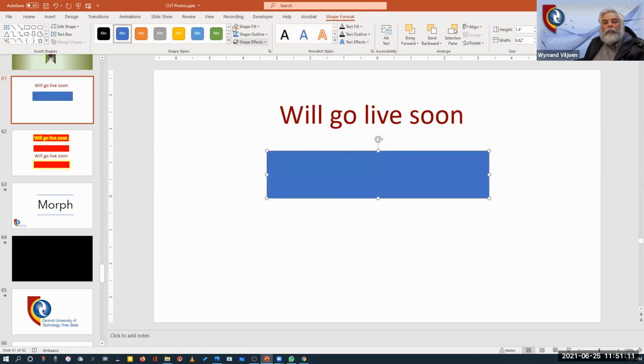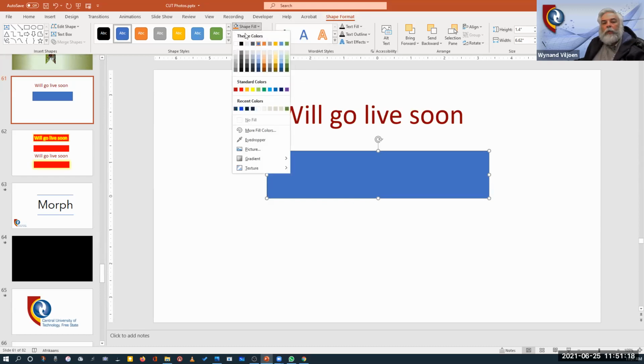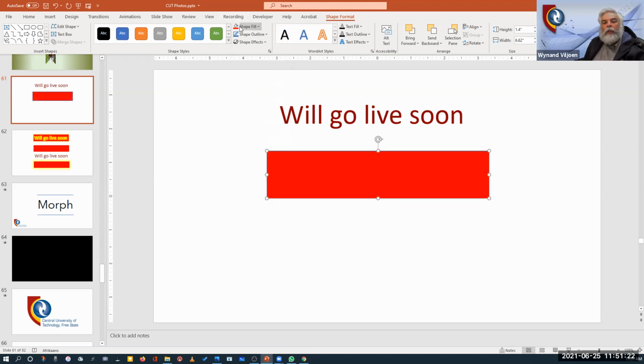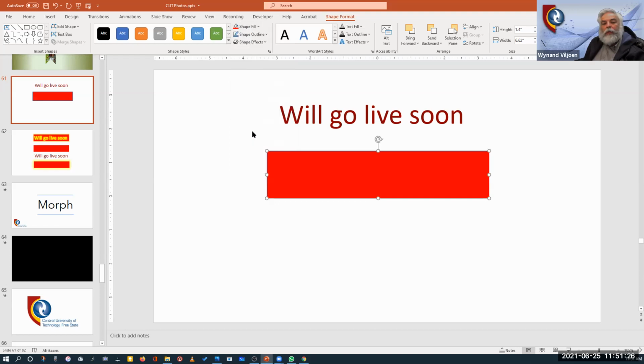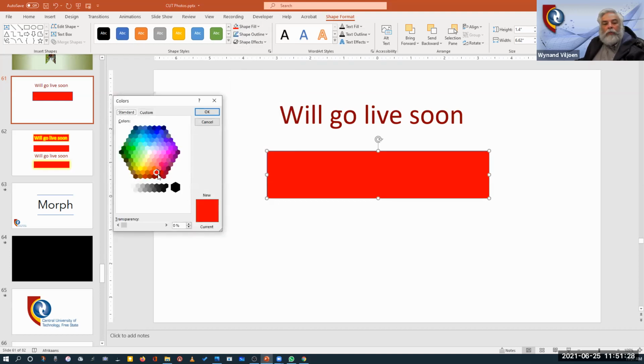And I change the color, shape fill. Make sure it's on Shape Format. And you're going to say shape fill, and I want to change it to red. If you can't see red here, you could just go to More Colors. There it is. And you could choose the red that you want to use. In this case, I want this brilliant red here. Okay, so that is the next thing that I did.